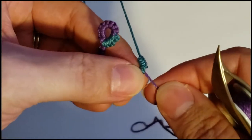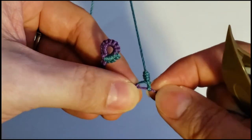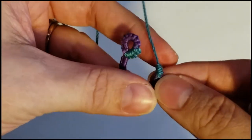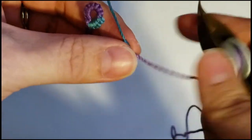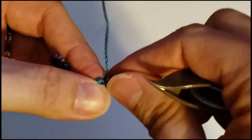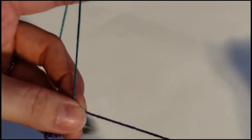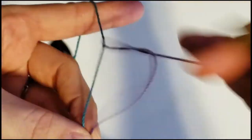This is definitely a taller barrel than our last one because we have 6 stitches now instead of 4. So it makes for a higher barrel. And when you're happy with the shape, you can then do that second half and fold it over. And we're going to do 5 more stitches. Sorry, my purple thread got quite long.